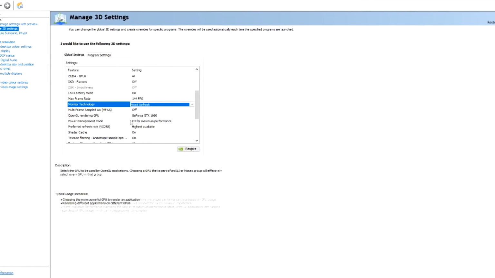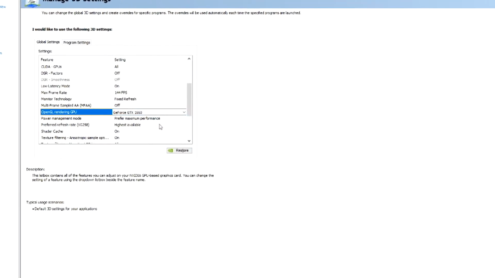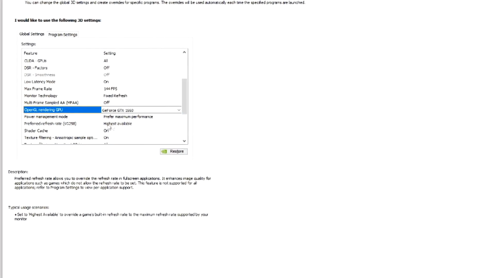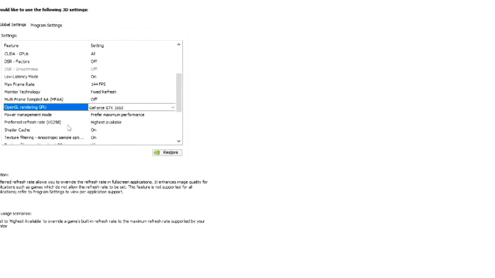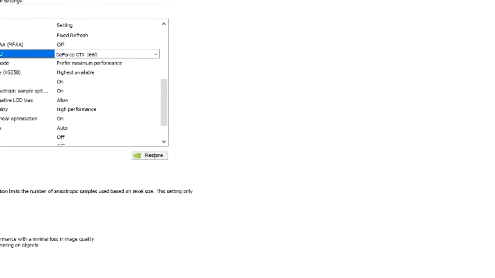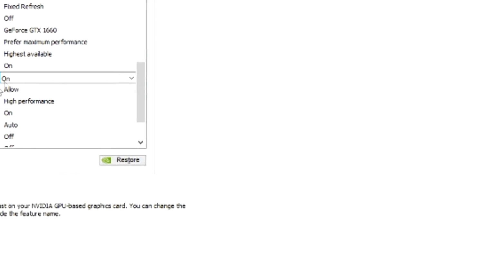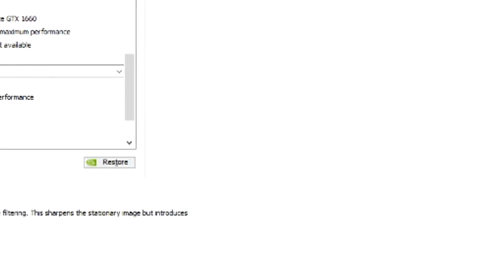Turn multi-frame sampled AA off. OpenGL, select your GPU. Prefer maximum performance. Your preferred refresh rate, you want the highest available. Shader cache on. Anisotropic sample optimization, don't know what that is, on. Negative LOD bias, allow.